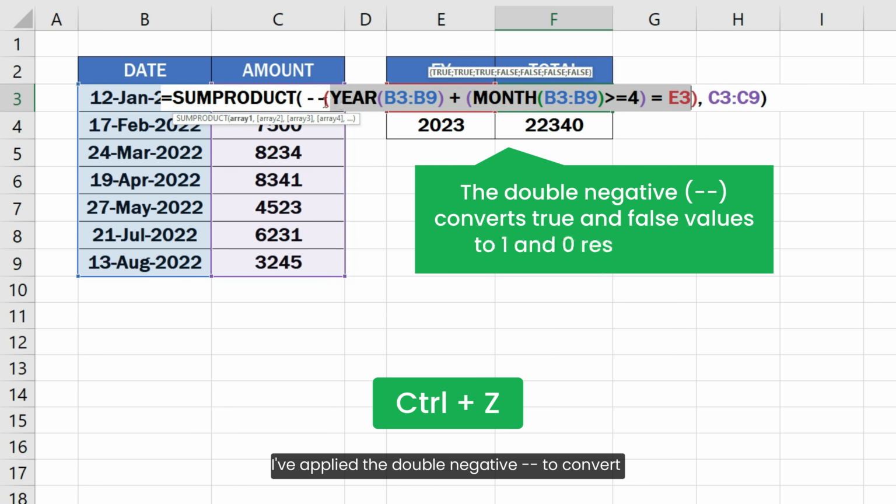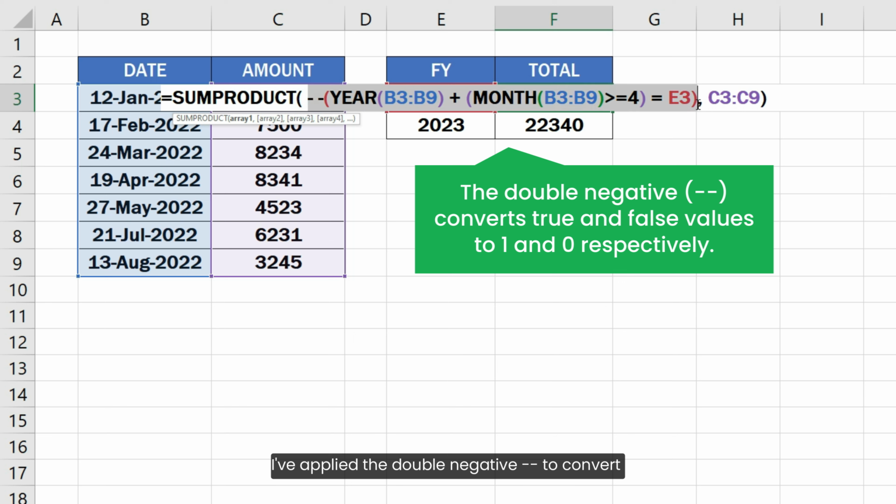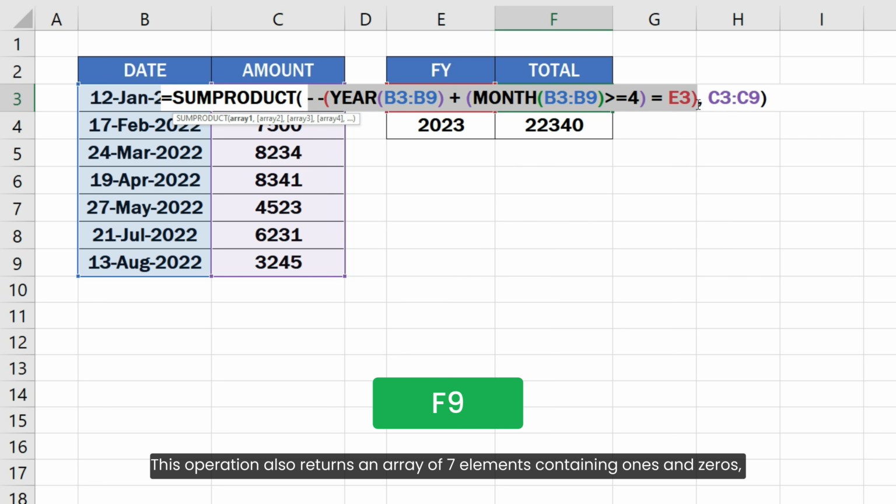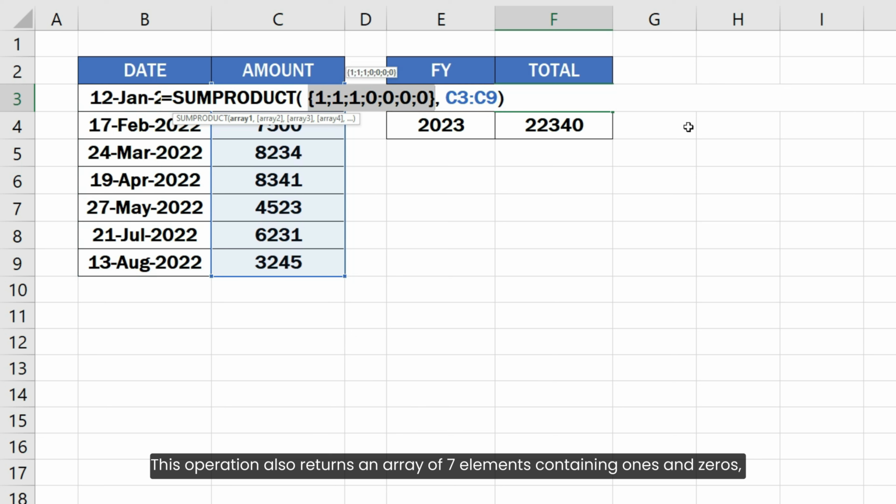I have applied the double negative, minus minus, to convert these true and false values to 1 and 0 respectively. This operation also returns an array of 7 elements containing 1s and 0s, and that becomes the first argument of the SUMPRODUCT function. I have specified the range of the cells containing the amount as the second argument of the SUMPRODUCT function.